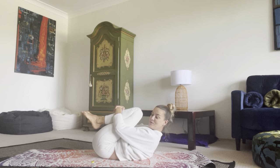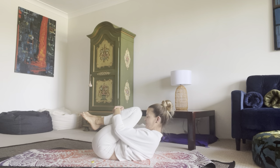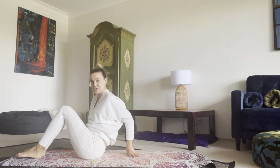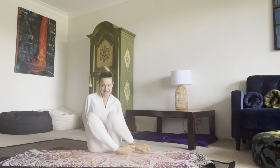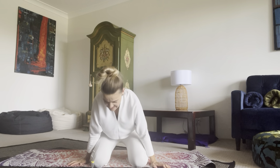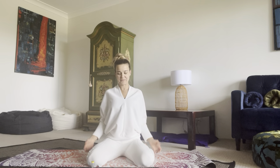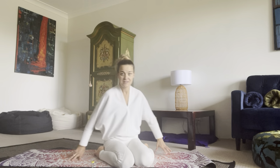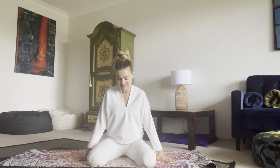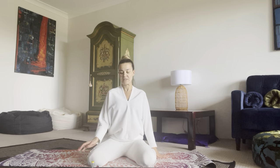Take a few breaths here. Tuck your chin, and then we're rolling up. So the last exercise of this quick Kriya today, sit in celibate pose. So we opened up through the upper spine, and so yeah, we're sitting in between our heels, and we're just gonna do 1 minute of the Sat Kriya.